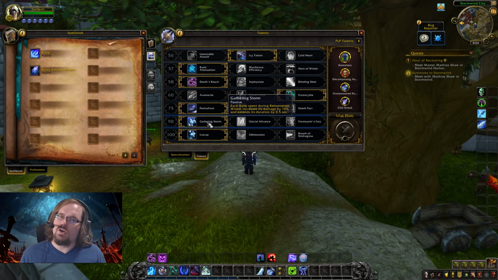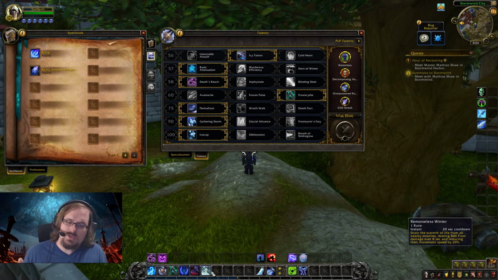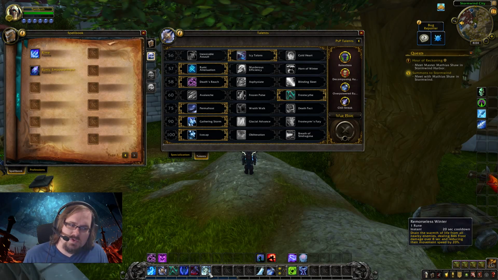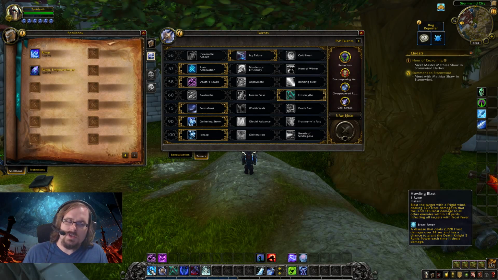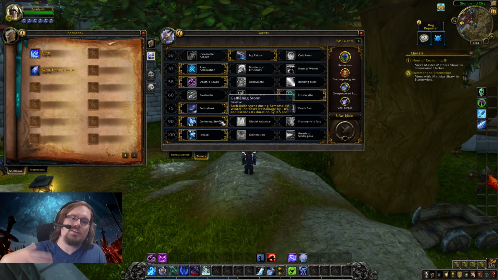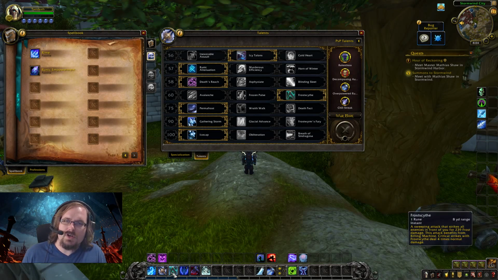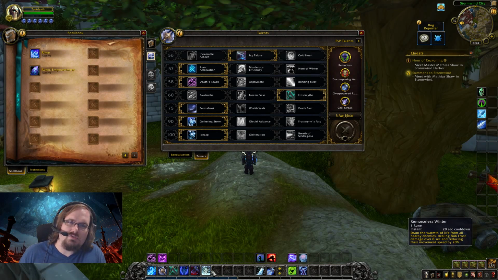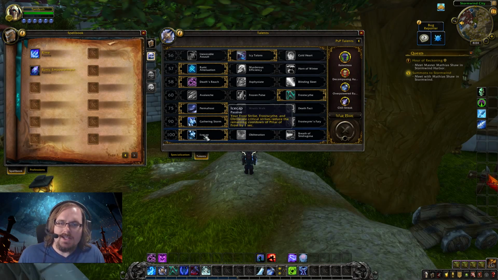So we're going to tweak our opening rotation just a little bit, and we're going to start with Remorseless Winter, then cast Howling Blast. And the reason we're going to do this is because if we cast Remorseless Winter first, it's going, and then the one rune that we spend to cast Howling Blast contributes towards Gathering Storm, and we get a 10% damage increase on our Remorseless Winter and extend the duration by half a second. Then we start using our Obliterate or our Frost Scythe, spending those runes and increasing the damage of Remorseless Winter as well. And then finally, Ice Cap, your Frost Strike, Frost Scythe, and Obliterate.